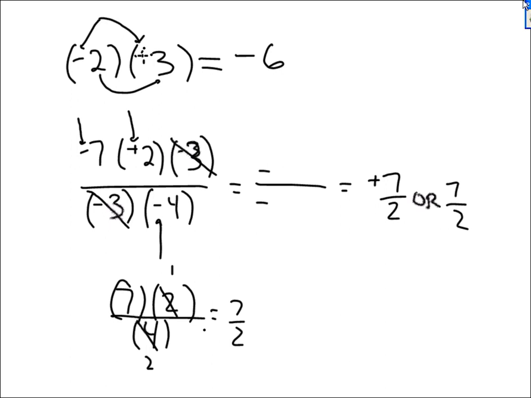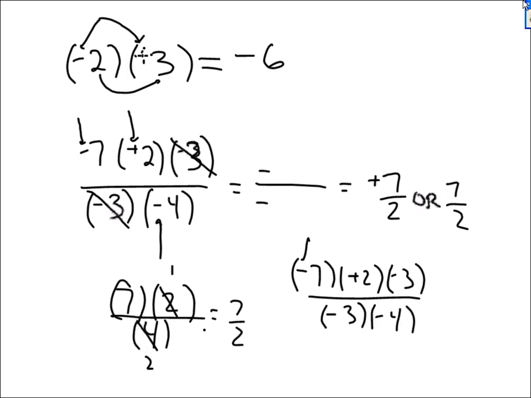Do the signs separately. Now, I'll be nice enough to do this problem one last time without canceling the negative 3 first. A negative times a positive is negative. And now I take that negative and I multiply it by negative and I get a positive. And in the bottom, a negative times a negative is a positive. And positive over positive is just what I got, a positive.